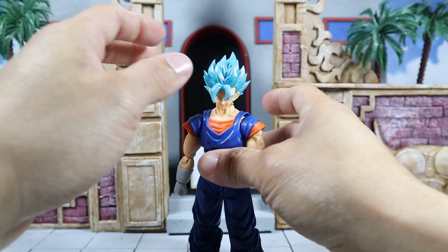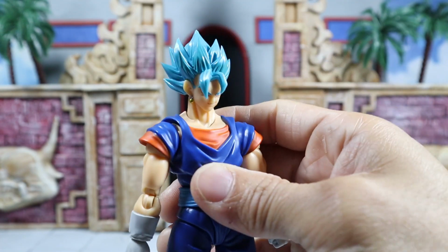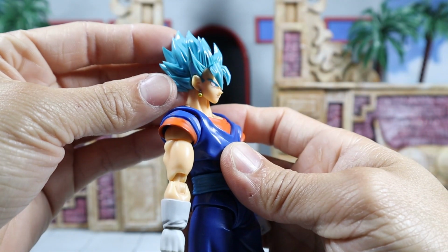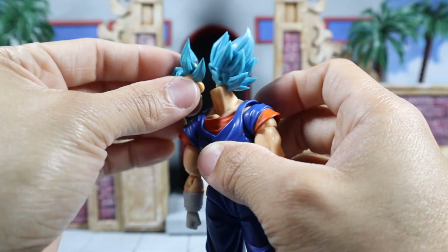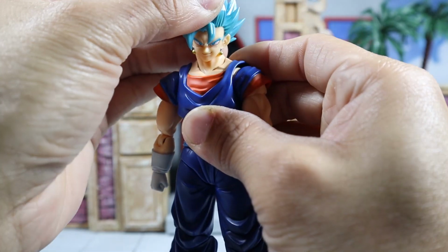I will say that the head itself does rest a bit high on the neck, but I do think it mostly has to do with how far they allowed the neck peg to recess into the hair sculpt itself. Also, when moving the head down, you do face an issue where the faceplate presses against the neck and pushes the faceplate out completely. So just something to be mindful of when articulating or posing this figure.